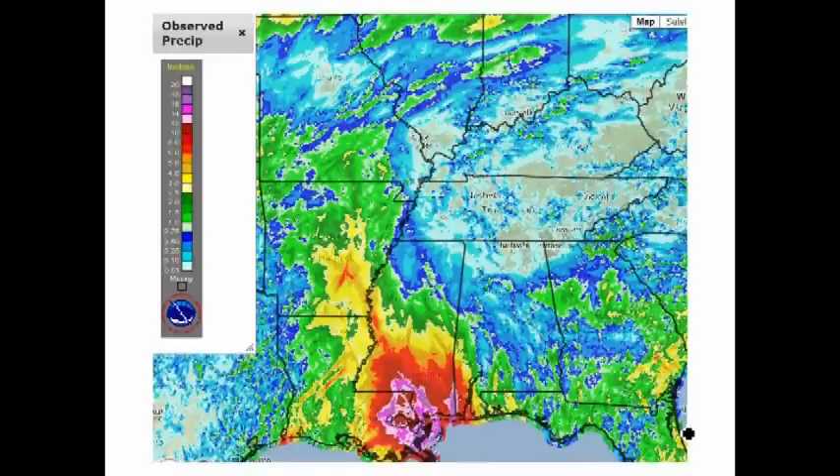And certainly a history of a lot of heavy rain. Here are some rainfall estimates so far with Isaac. The heaviest rain was right when it made landfall — the purple there is estimates of 12 inches or more. I believe New Orleans received about 20 inches of rain, and that was probably close to the maximum amount, with probably some localized amounts heavier than that. But as it worked up to the north, you can see the heavy rain continued. This yellow area is three to five inches of rain, red is six to eight inches of rain, and now it's continuing to pull further north.